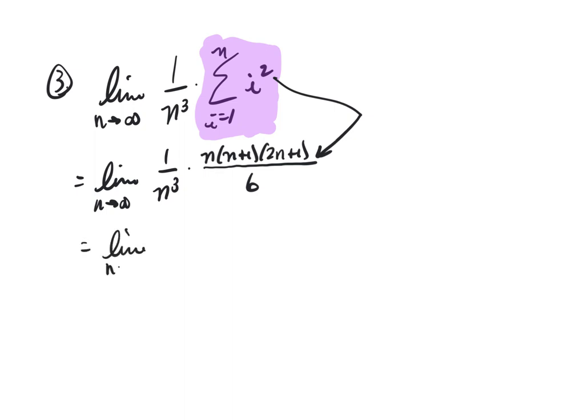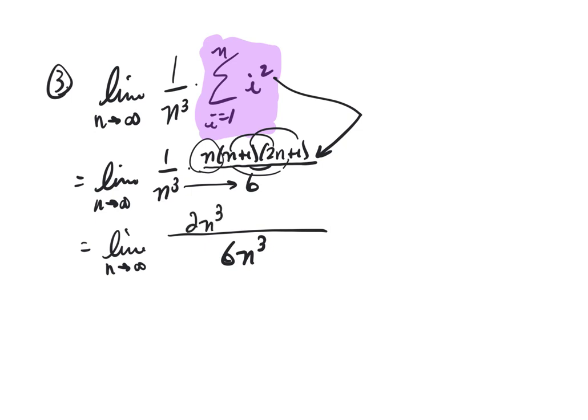So what we'll have is the limit as n approaches infinity, 4. Multiplying the denominators is easy. n to the third times 6 is 6n to the third. The top, though, requires both a FOIL and a distributive property, so we'd have to FOIL the two binomials and then distribute the single n. So what we should get as a result is 2n to the third plus 3n squared plus 1n. And now I need you to do the limit part of this problem, so I'll switch colors on you.